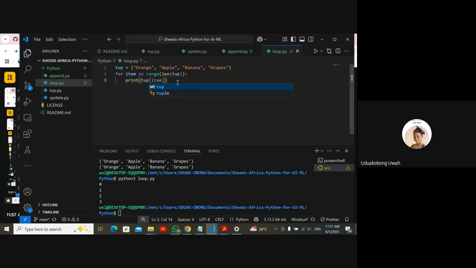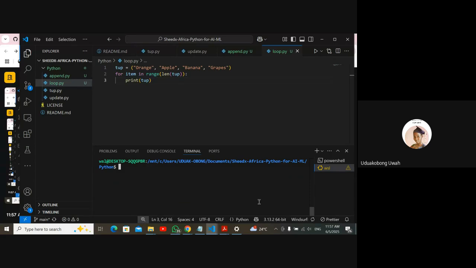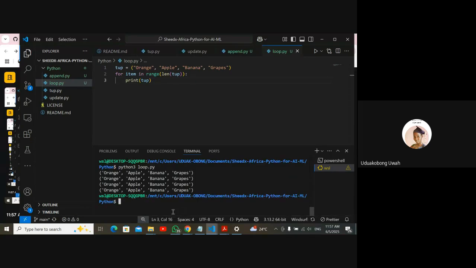So if I save that again, clear my screen, run loop.py, and this is printing out each individual element at what range? 1, 2, 3, 4. I don't know if you understand this.